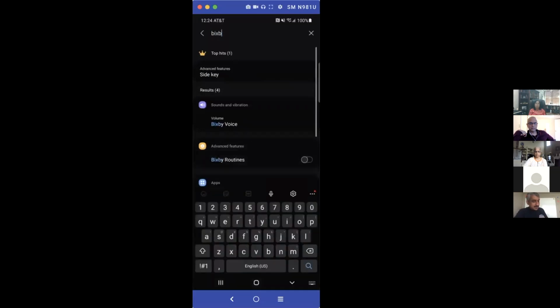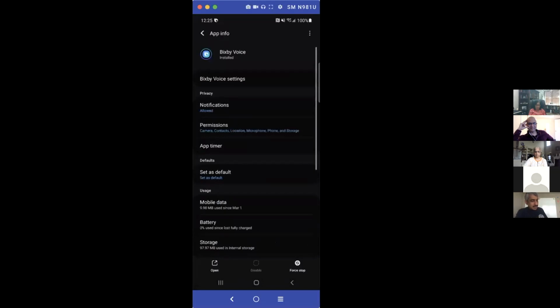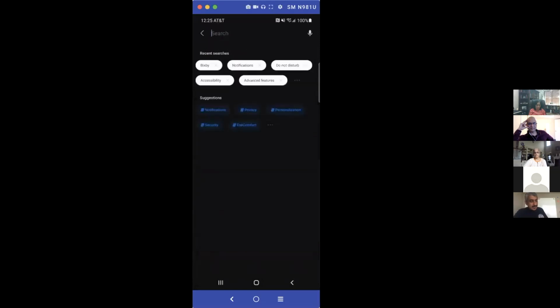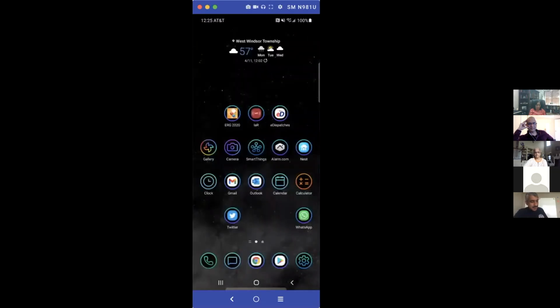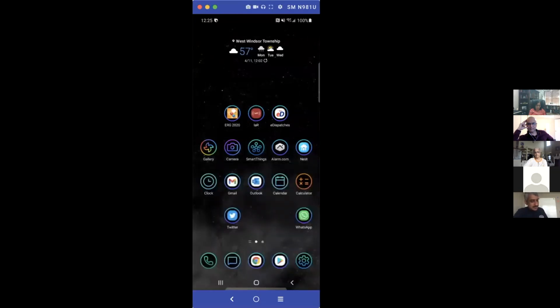Oops, it already came because I had asked for it. So if you search for Bixby, you'll have this app called Bixby where you can now go and set up Bixby. Similar to Siri, you talk to it by saying "Hey Bixby." All right, so I'll go through it really quick, maybe ask it to do a calculation, and then I can talk through it a bit, right?